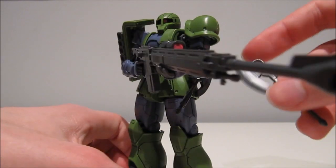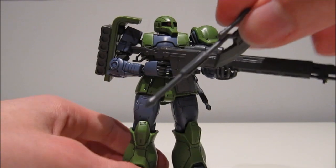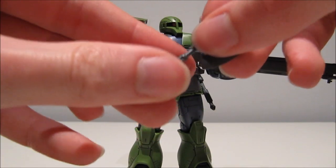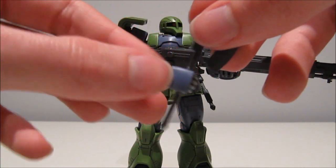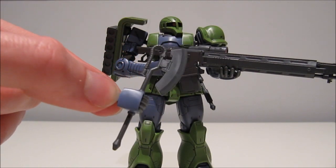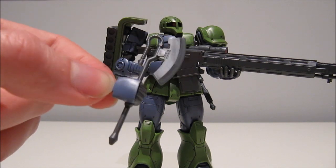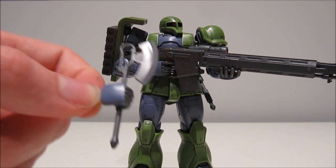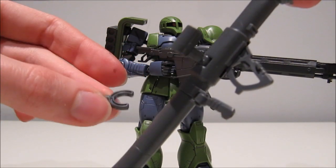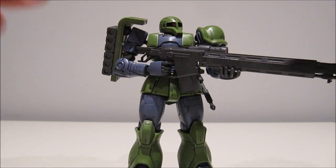I don't know, but it's cool that we're getting two heat hawks, one with a peg and one without a peg. And probably the best thing about the heat hawk is that it can actually be held in the hand without it falling through. Always the big problem with the heat hawks, especially in the past. And then the final thing it needs to go wreak absolute havoc is, of course, a spare weapon.